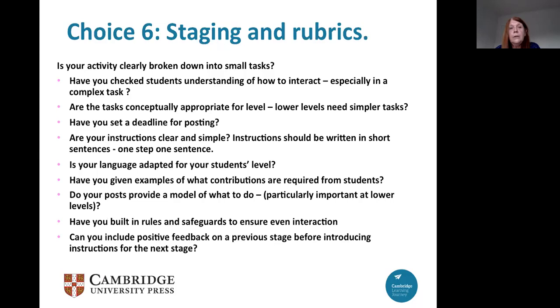Are your instructions clear and simple? Instructions should be written in short sentences, 1 step, 1 sentence. Have you adapted your language for the level? Have you given examples so they know what to do? Do your posts provide a model of what to do? Have you built in rules to ensure even interaction? And can you include positive feedback on a previous stage before introducing instructions for the next stage? Remember the example in Foodies with the error correction in the middle.